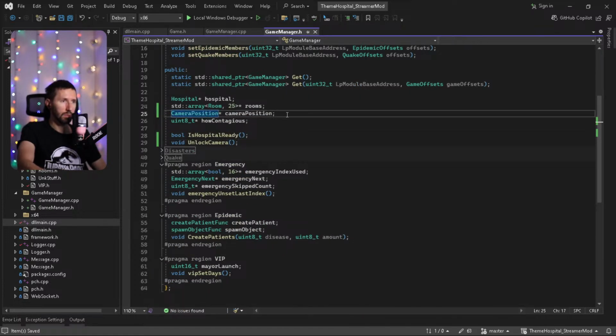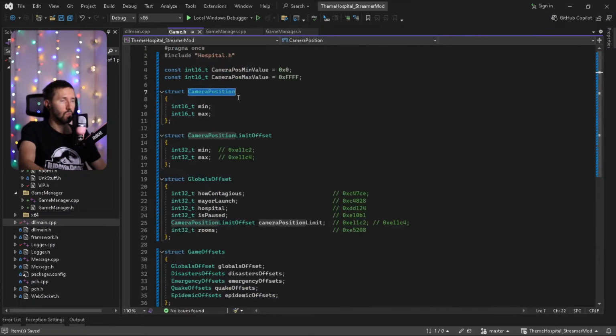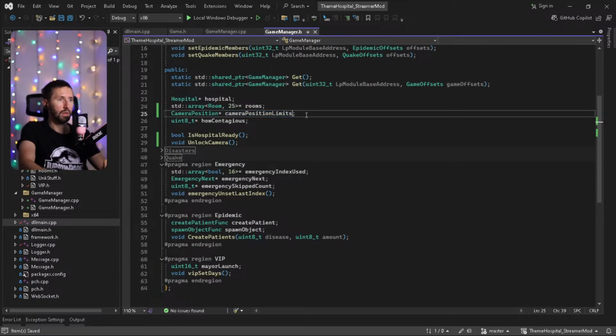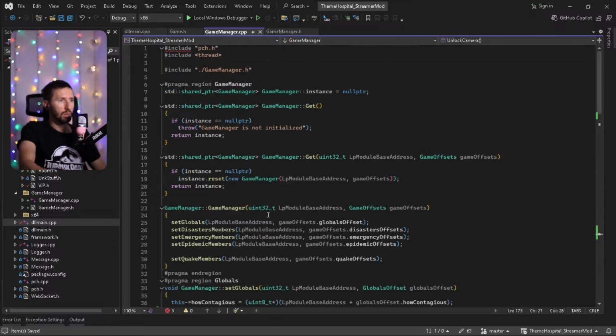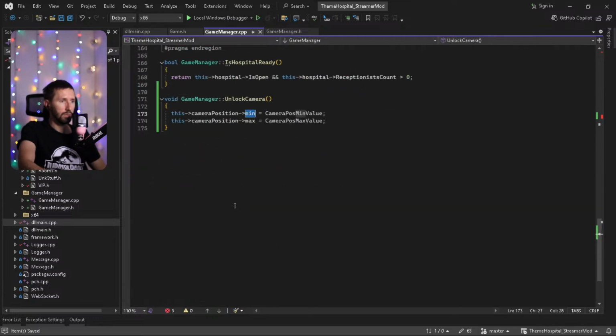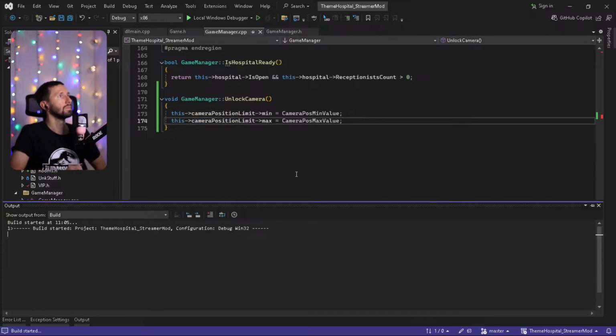This will be camera position limit. And this we will change here. Should work.